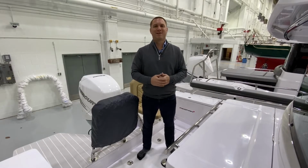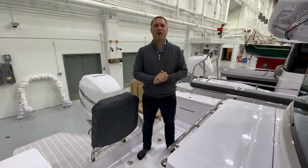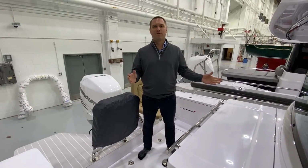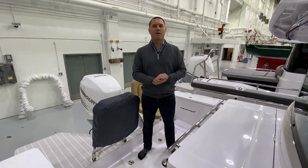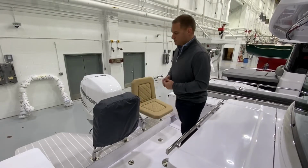I'm Mike Porter with East Coast Yacht Sales, and I'm here up at our indoor winter storage facility up in Maine. We just got a bunch of new Axopars in, one of which is this beautiful new Axopar 28, and this boat has the aft wet bar arrangement as well as the folding seats.